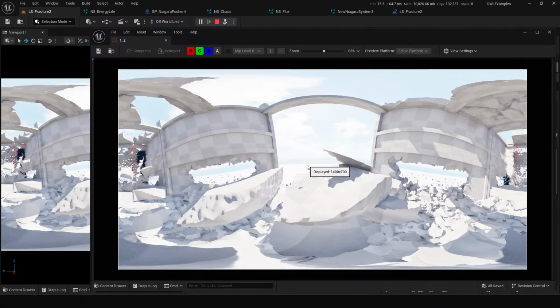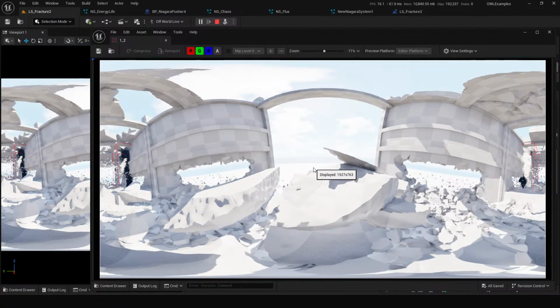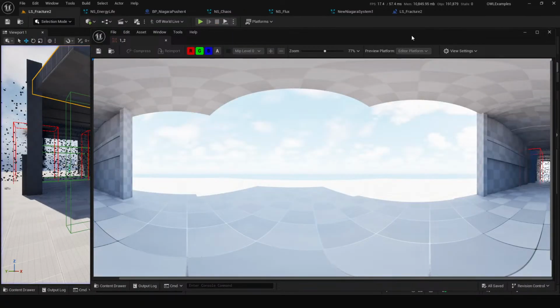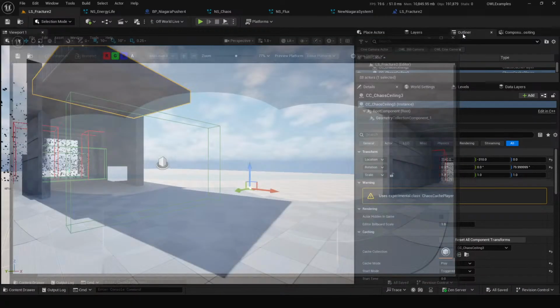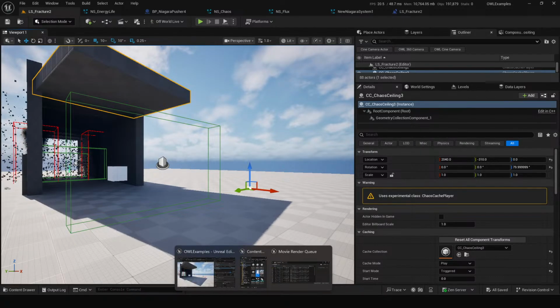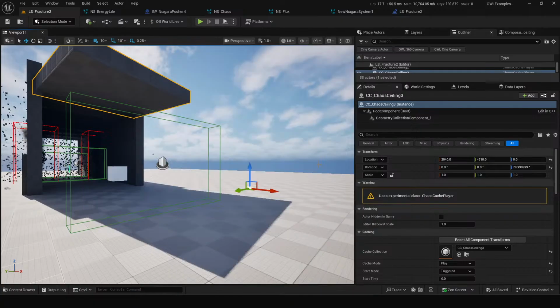So it's kind of like, I really like this middle ground between film stuff and game stuff here by like using sequencer alongside things like trigger boxes and sequencer events as well. They're really great.